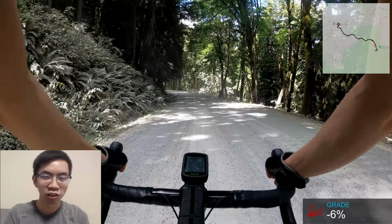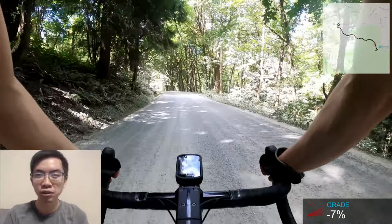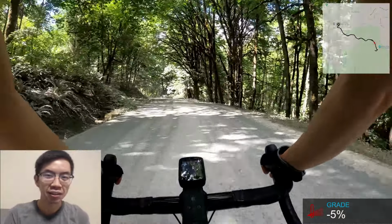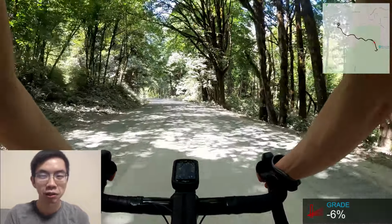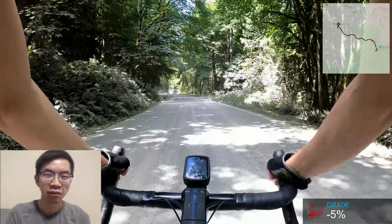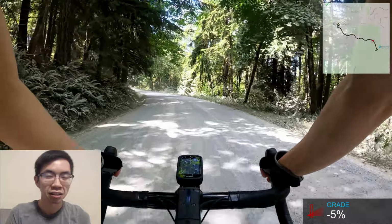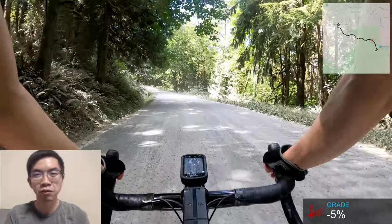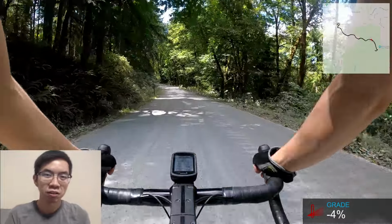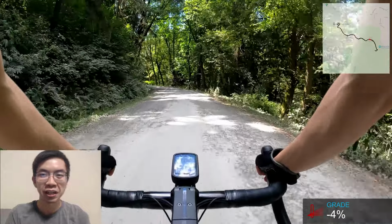I'm not super experienced on off-road, so this was sort of on the barrier for me of what's comfortable, or like very slightly on the uncomfortable side with slick tires. But I think a lot of people would probably manage here, but definitely just have that in advance if you want to take on this hill. Other than that, the descent is really nice. As I mentioned, there's going to be a lot of beautiful views, especially out to the right side now of Lake Sammamish. Great looking homes, and you're just going to make your way all the way down.